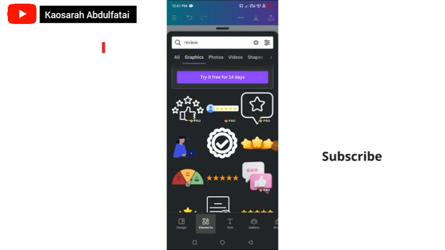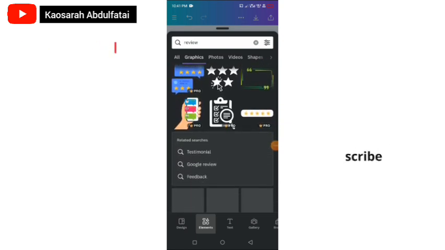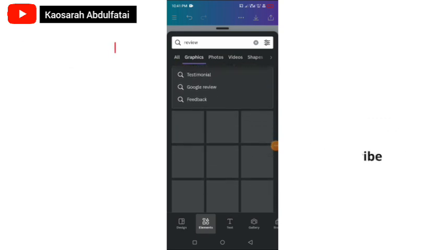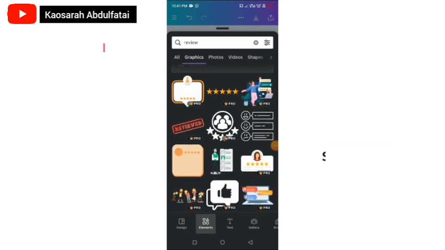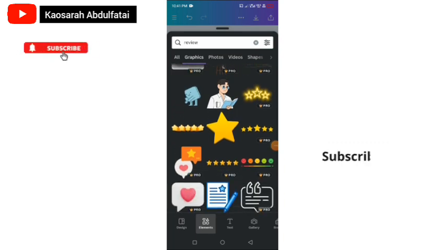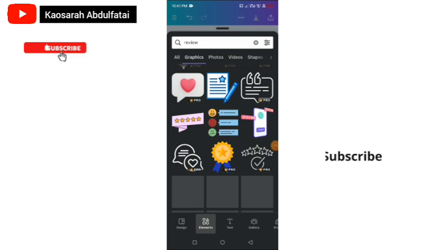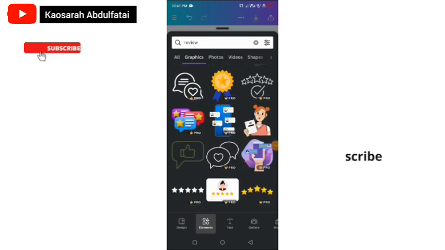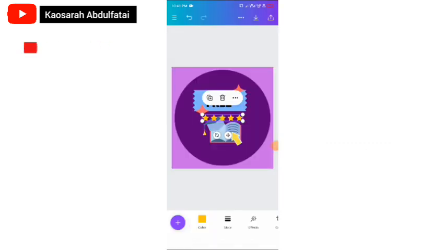So now I'm going to select the stars because I see that the stars are kind of attractive and the way they've been placed is kind of different. So I want to see if I can see more stars that can be free, because some of them are paid while some are free. I'm going to look for the ones that are free that I can use since my subscription is finished. Alright, so I think I've gotten one. So this star is particularly interesting and attractive, so I picked it.